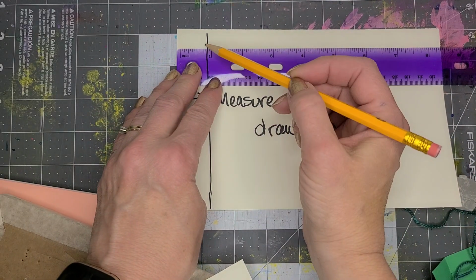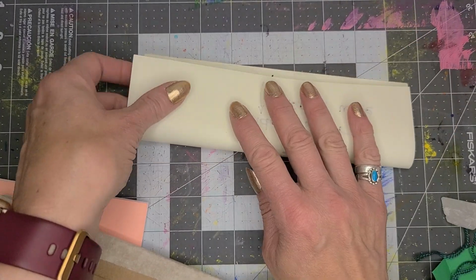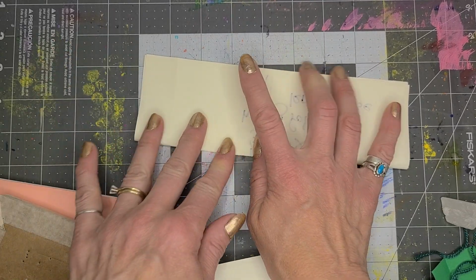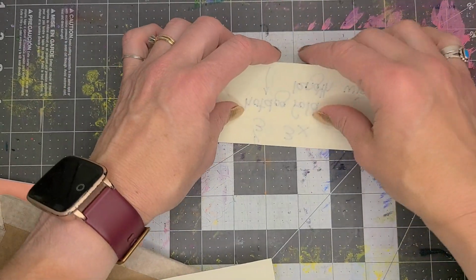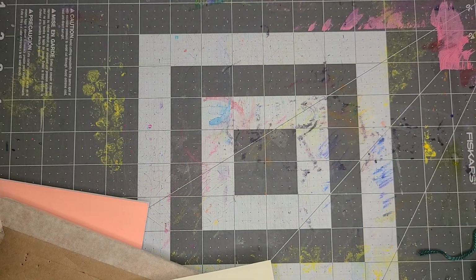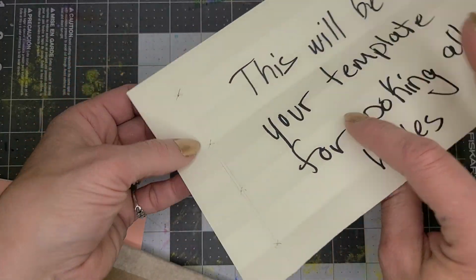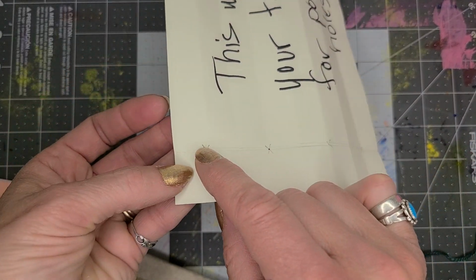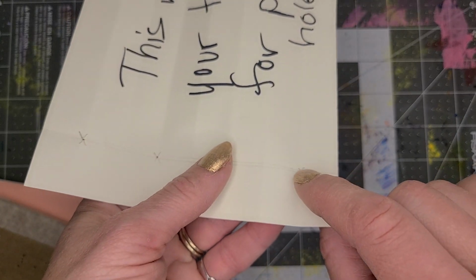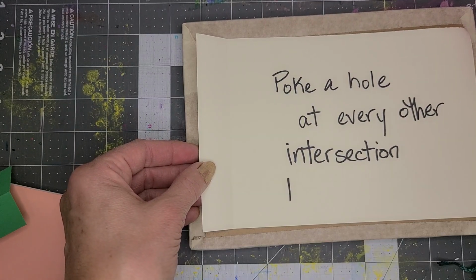Measure in 1 inch and draw your line. Fold your paper in half 3 times, the hot dog way, or lengthwise. 1, 2, and 3. This will be your template for poking all of the holes. So you're going to mark an X on every other fold or intersection. Now you're going to poke holes at every other intersection.